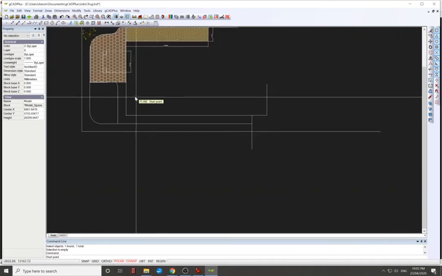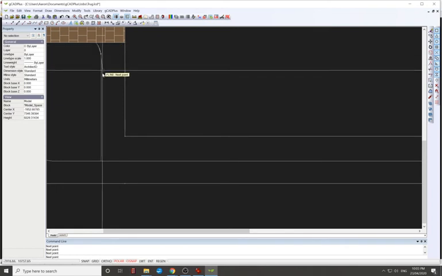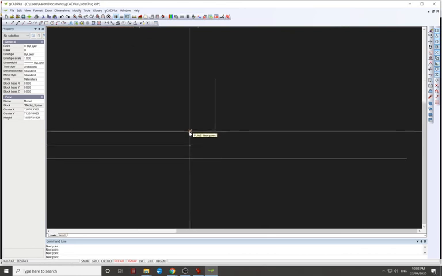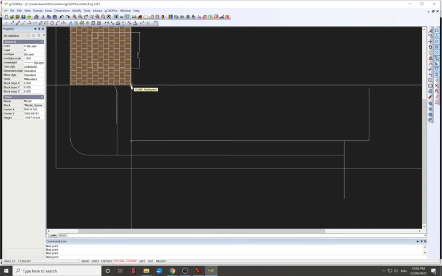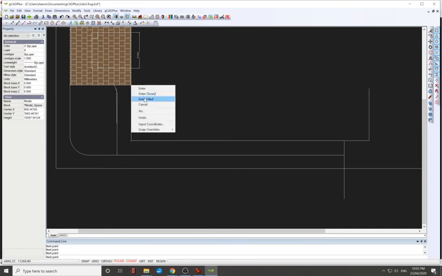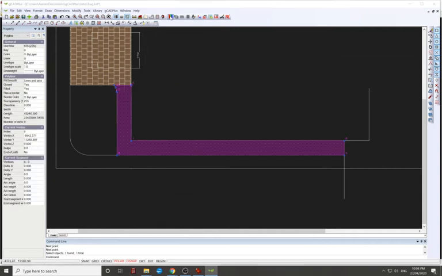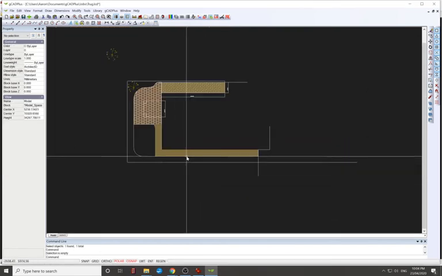Oh, polyline. 47. There you go. It's the same one.